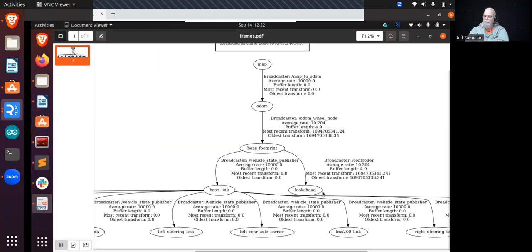Another interesting point, that look ahead transform that gets created, as far as I can tell, never gets used for anything other than you can use it in RViz. It'll show you on the screen where it thinks that point should be. But what they do in the code is go from map to base link to tell us where we are now, and then they ask for a transform between the pose point in the path array, whatever the current point is we're driving to, and base link.